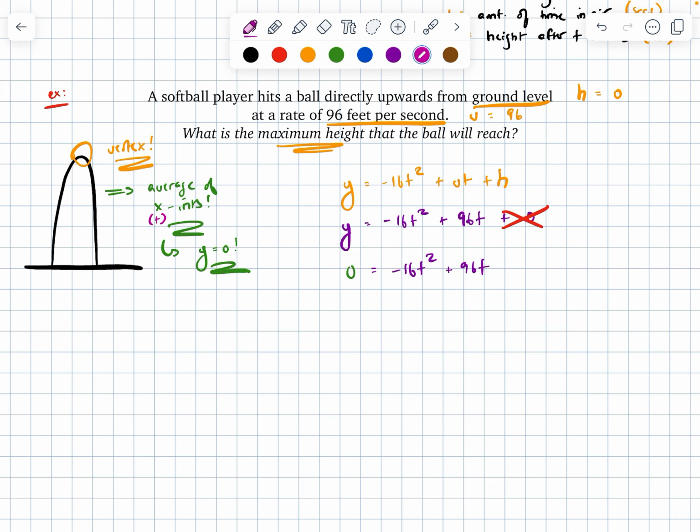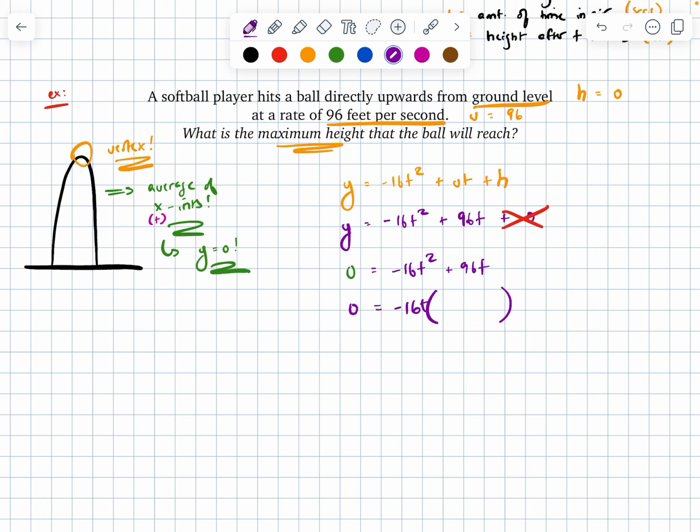If you have already, I'm assuming that you're here because you've done it. Let's now do some solving together. Well, the first thing that I notice here, I've got a 0 on one side. The right side looks mighty factorable to me. 96, as it turns out, is 16 times 6. So if I'm starting by looking for a greatest common factor, I can take a 16 out of both of these terms. Notice that they also both have a t in common, so 16t is my greatest common factor.